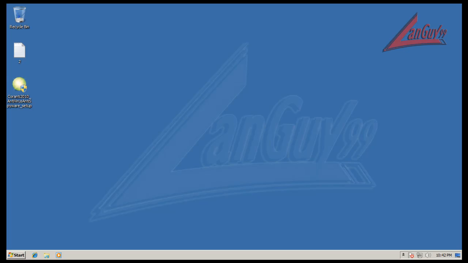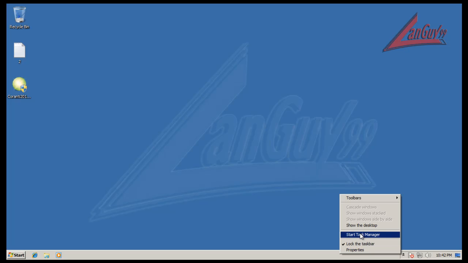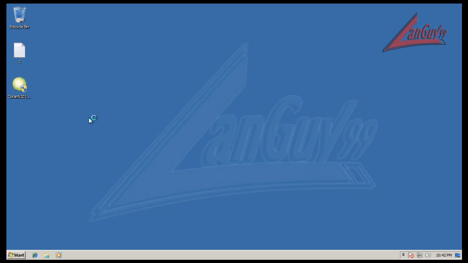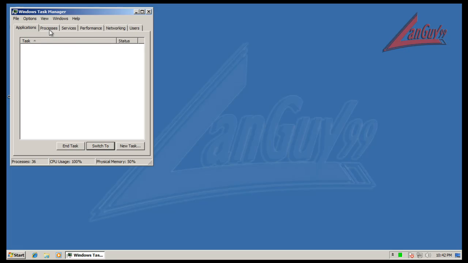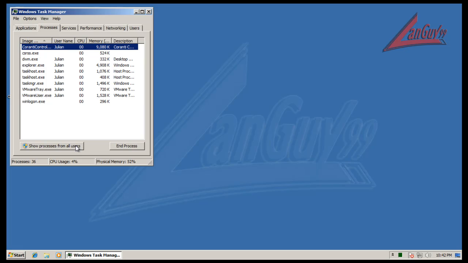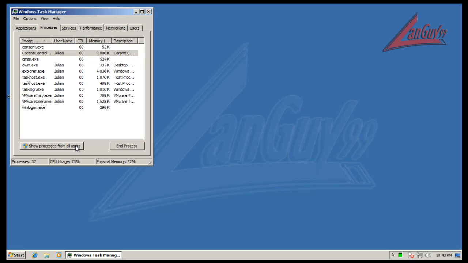I had some time tonight and I'm going to do a quick review on Coranti 2010. They had a beta out in April that I reviewed, and they just came out with their final version not that long ago. So I decided to grab a copy of it and check it out one more time. RAM usage is still fairly high, but it's kind of expected, mainly because they're using 4 antivirus engines. They're using Bitdefender, f-prot, Norman, and LavaSoft for the anti-spyware engine.